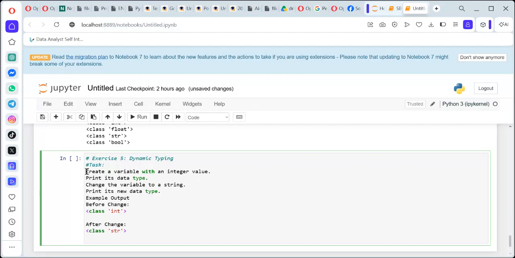Create a variable with an integer value, print its data type, change it to a string, and print its data type. An example of the output: before the change it should be integer, after the change it should be string. Okay, let's do that.